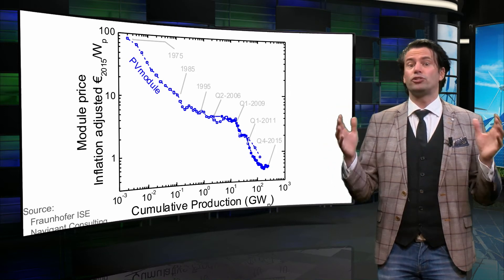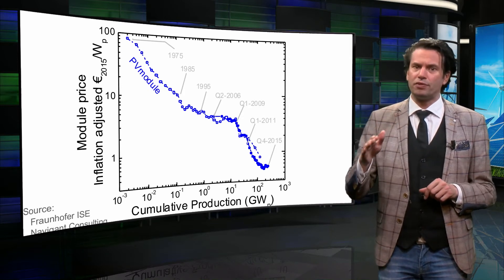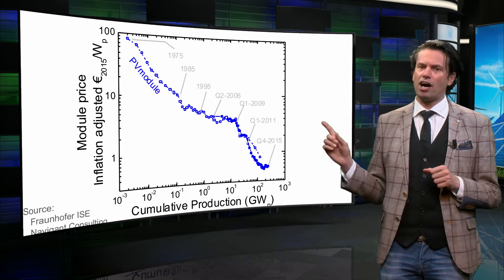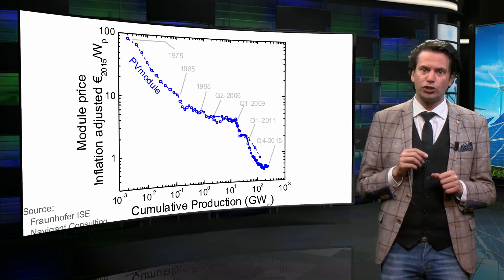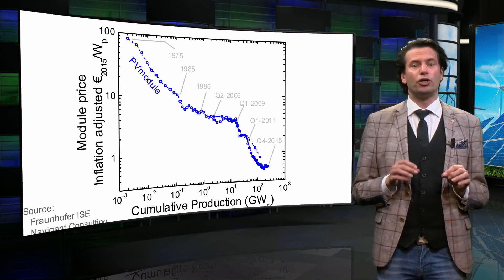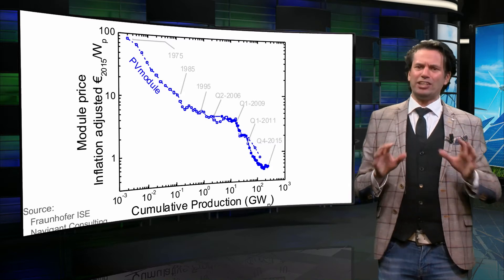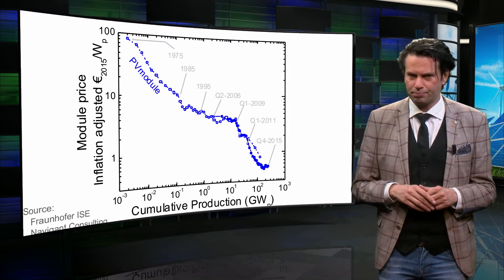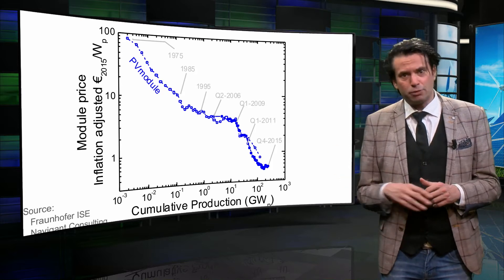Upscaling of production leads to lower cost of the source materials. Learning curves usually show an exponentially decreasing cost price in time, until the technology or product is fully developed. In this graph, we have the average global sales prices of a PV module, in inflation-adjusted EUR per watt peak. The sales price is plotted against the cumulative production in GW peaks. The sales prices, discounting some fluctuations, follow a largely exponential decay. Currently, the average retail of PV modules is below 50 cents per watt peak.